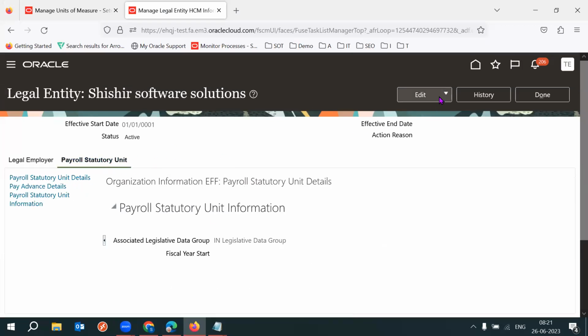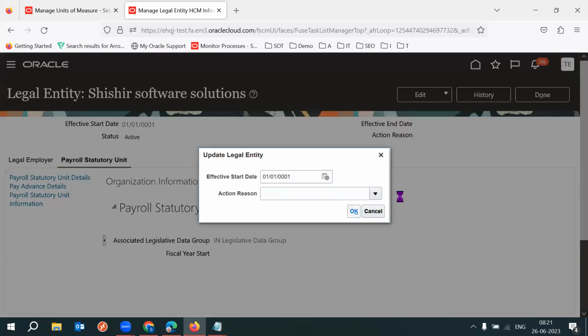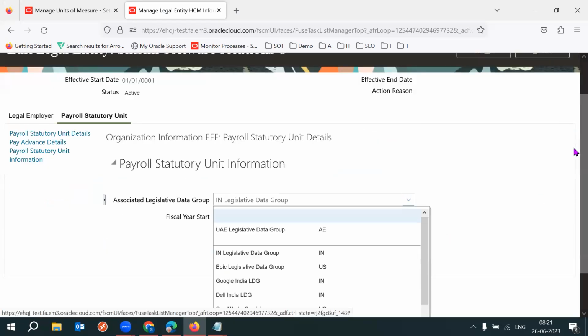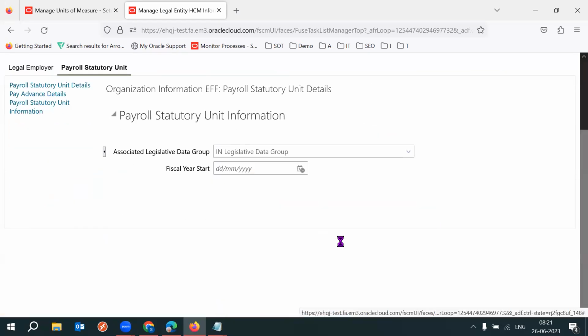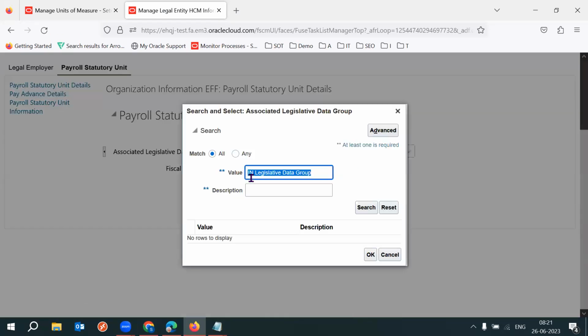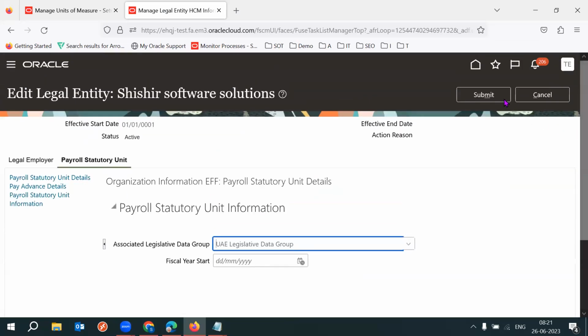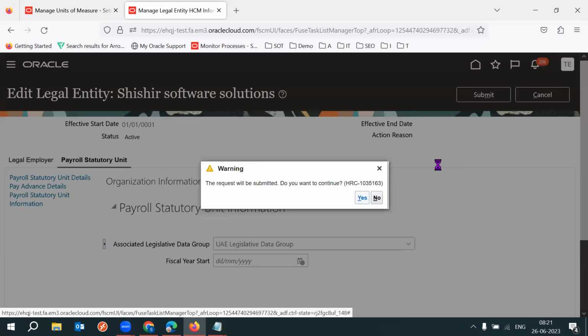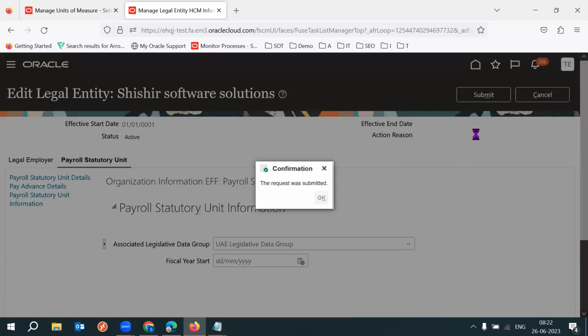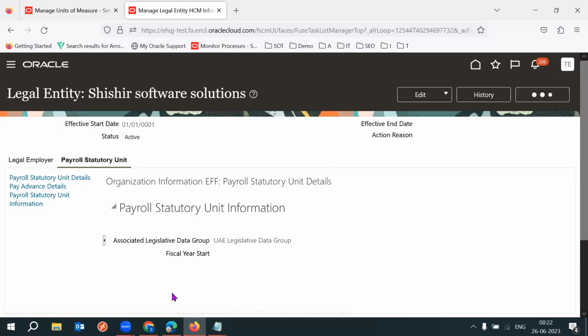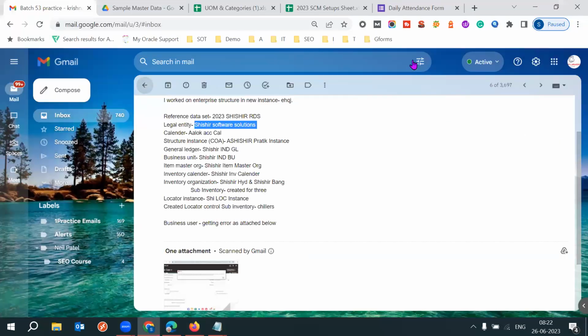If one is not working, try to update to something else and see. In this instance, I'm not sure which is working. I have to cross-check. Randomly, I'm picking the LDG. I'm selecting the UAE one. Try the employee creation now. Try the employee creation from the shorter screen also. Yes, sir.